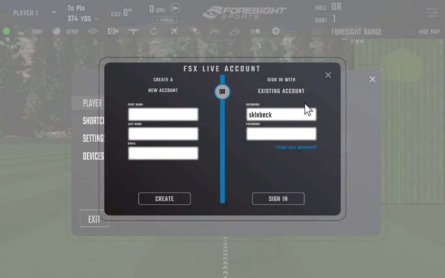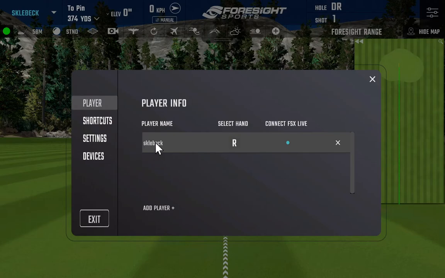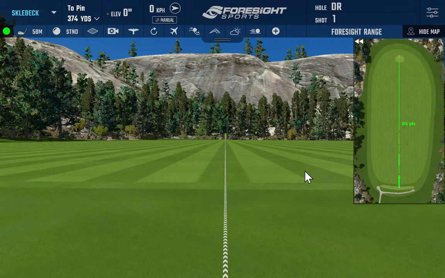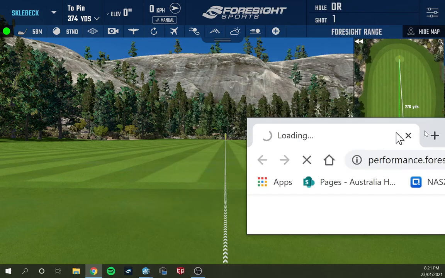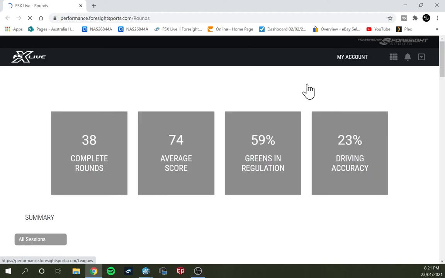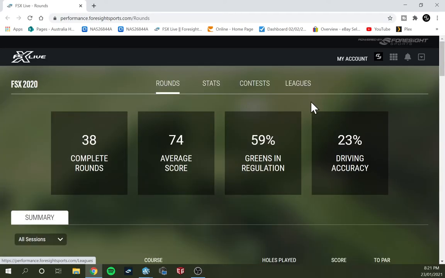Enter the sign-in page with your live account, your password, and as you can see in the top left, because I'm not signed in, it's gonna say player one, and then just hit sign in. Communicating with the server. Now that it's communicated and logged in with the server, it no longer says player one, it's my user account. And from here, all of our shot data, all of our video analysis from the software itself are all gonna be captured on the live portal. I'm just clicking on off screen here. We're gonna click on the live portal. For some reason, it does take a little bit long to open the actual web page on the live portal, but mine has opened up right inside the portal.